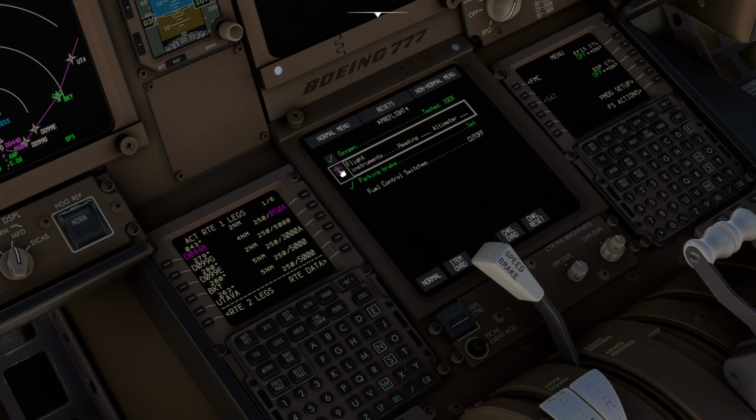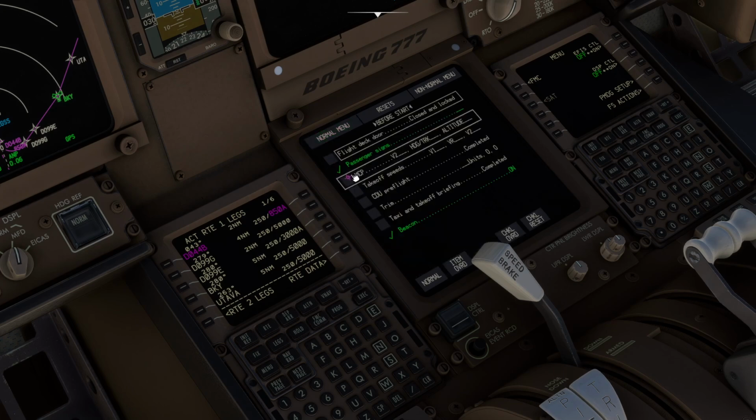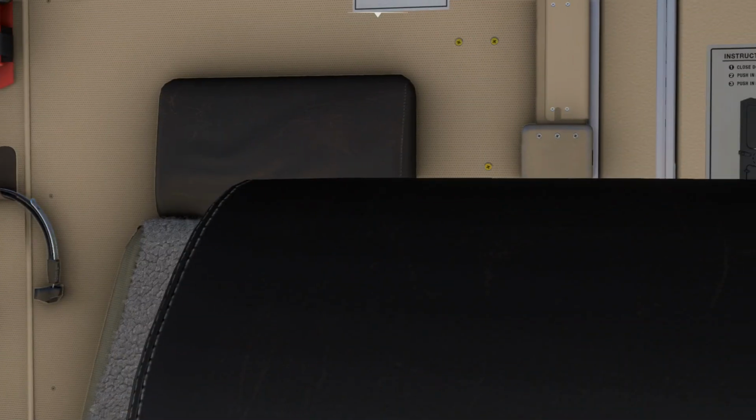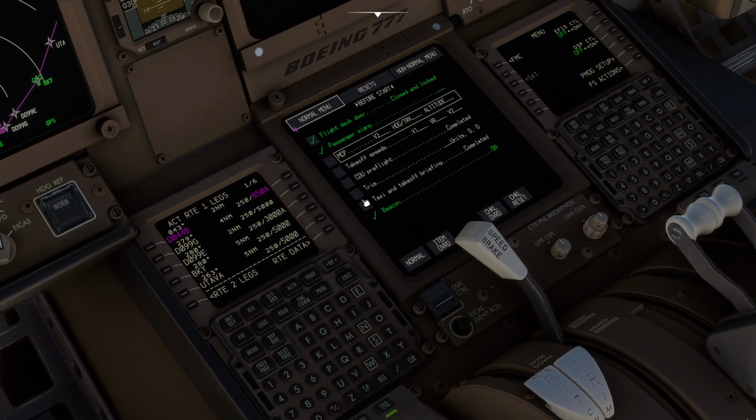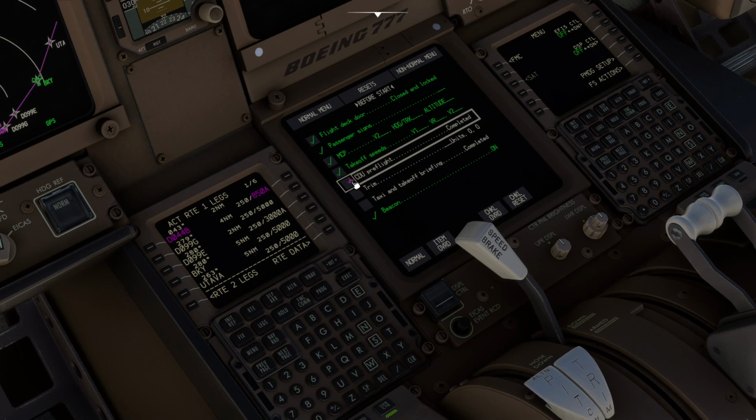Yeah, we've done the oxygen, we did the flight instruments, and then if we do the before start checklist, we did the... well, I think the flight deck door was already shut. You can do all these things, you don't necessarily have to. It won't know if you haven't. Yeah, we've done our MCP, so that was setting up our altitudes and headings and things. Takeoff speeds, we've done that in the MCP. In the FMC, so we've done the CDU pre-flight, so we programmed all of the route in.